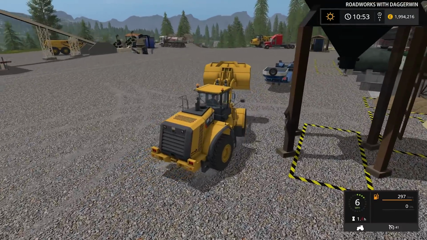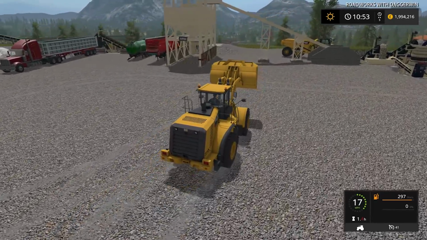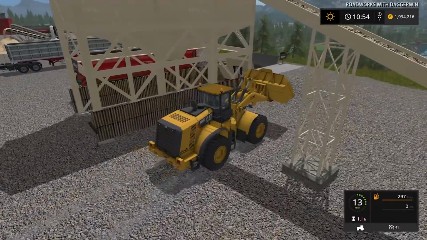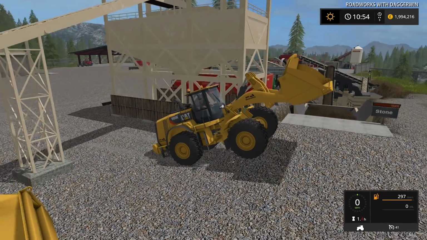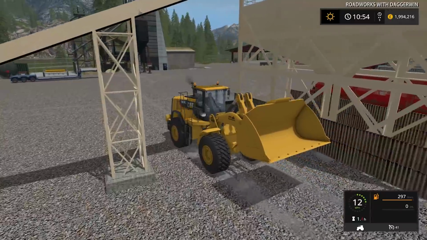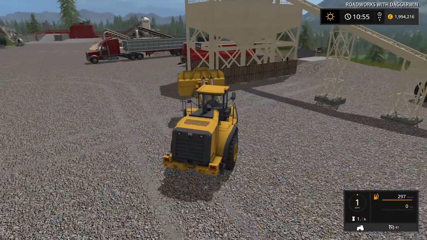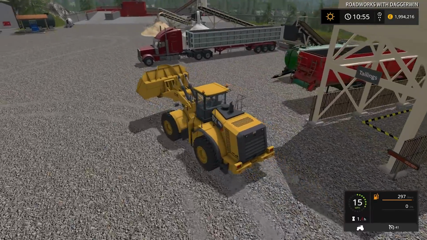If we just drive over here very quickly, you should be able to see as well the digital display for how full the stone processor is. Has it gone down at all? No. Okay, that is very, very strange. Maybe then it is the stone powder which is full and is preventing it from filling up any of the other categories. I'm not entirely sure why, but it really shouldn't be too hard to figure it out.